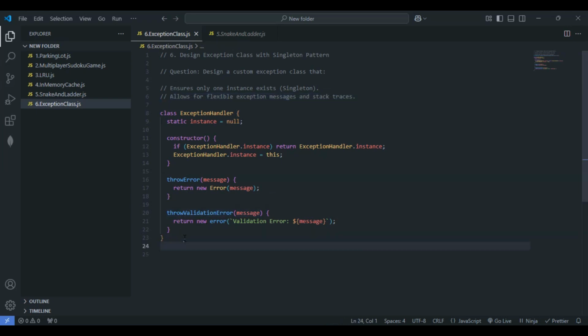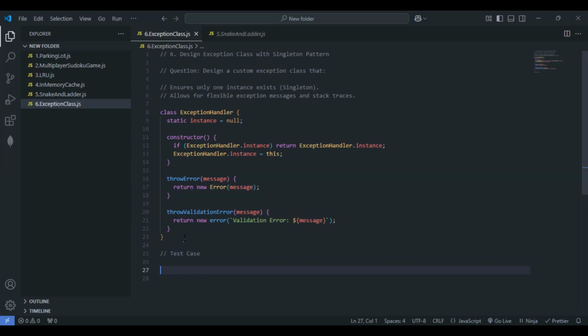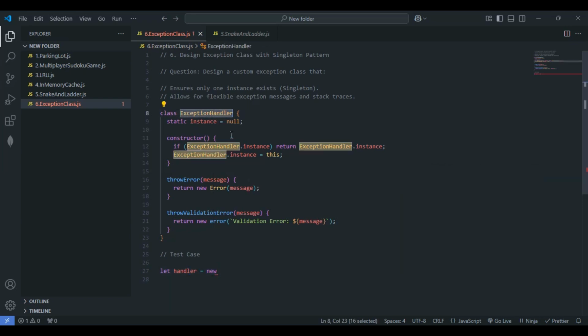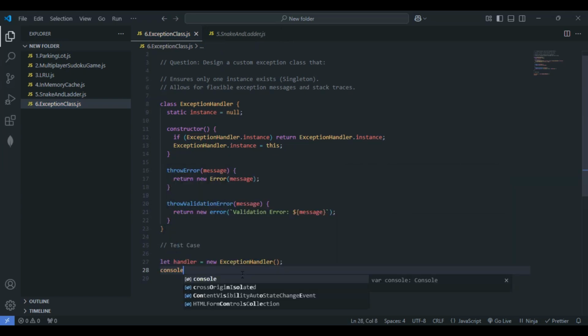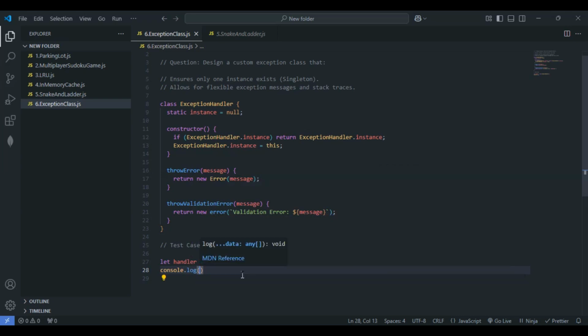So this is it. Then let's go with the test case or the usage. I'll come here, let me add a comment and write test case. Here let me make use of the variable name handler. Let me give new ExceptionHandler, the class name. Let me paste the same thing over here. In the next line, let me log quickly.